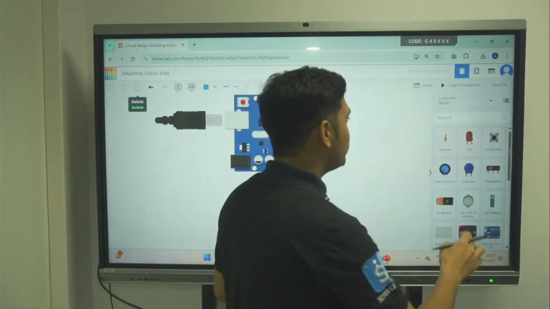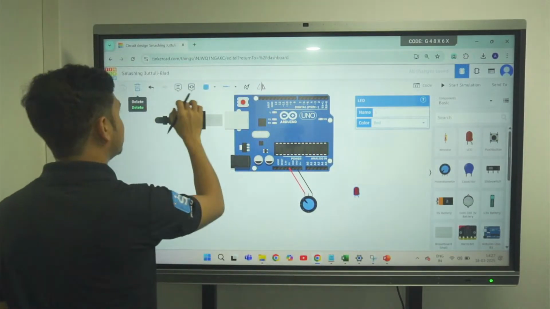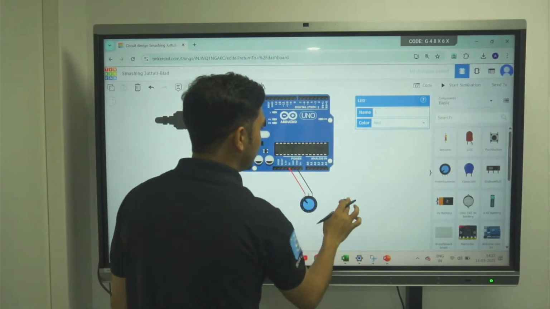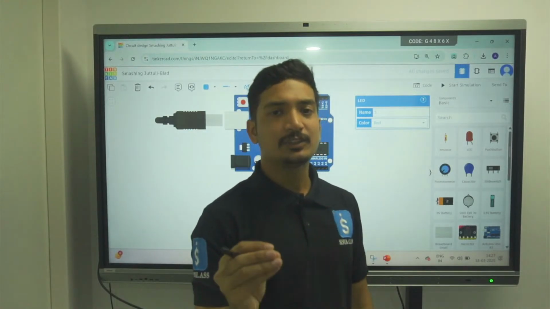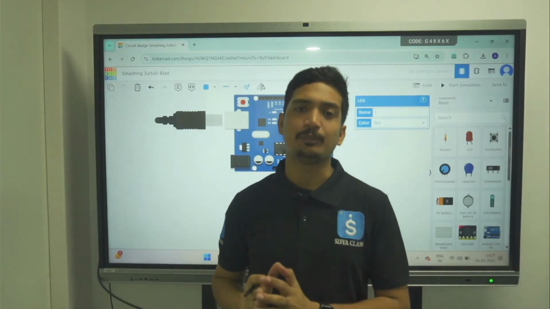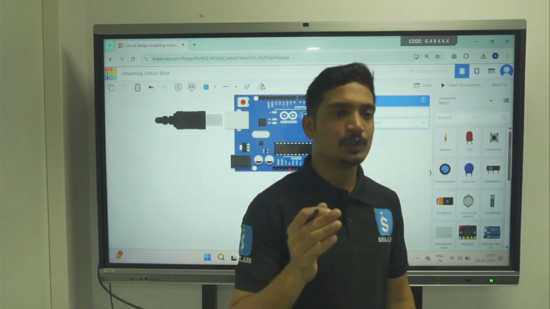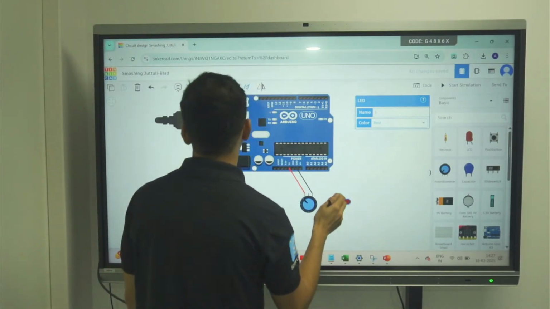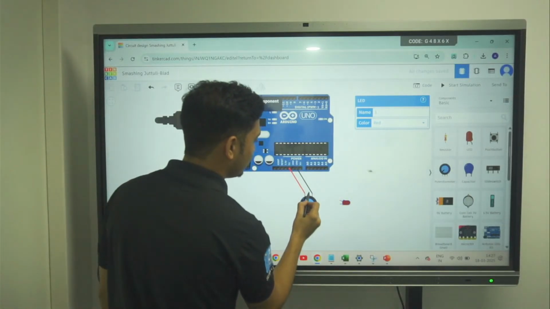Right? So I am going to add one LED over here. Okay, let's rotate it so that it's in the correct orientation. Okay, fine. And if you remember guys, the LED is a polarized component, which means that it has a dedicated negative terminal and a dedicated positive terminal, and it should be connected in the correct terminal accordingly, right? So we'll do the same thing over here also. This pin over here is actually the cathode. I'll basically flip it once. Okay, so here we have the positive terminal.